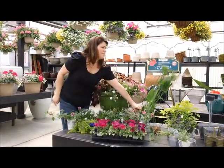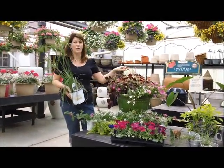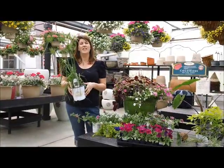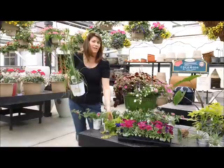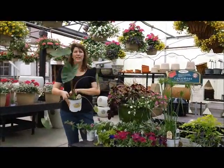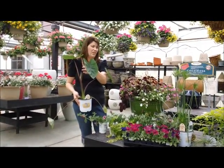This is a papyrus plant. This guy is the king tut of them all. There is a dwarf version that you can use as a thrill in a smaller container, but this guy is almost just enough on its own, maybe a little spill over the edges. Maybe just him. I think that would be a cute combination. So king tut, papyrus, or what you can get is this elephant ear plant. These leaves are going to grow to the size of a small child. So that also looks gorgeous in a container.